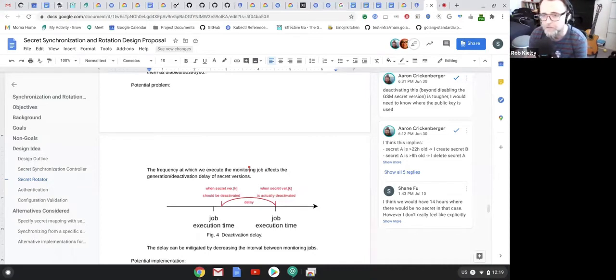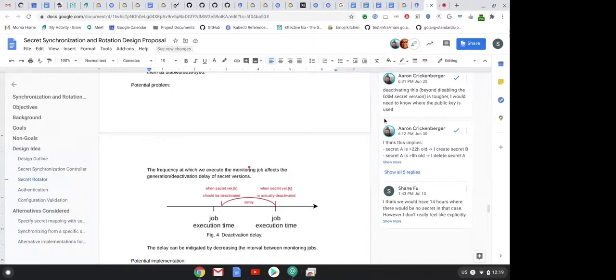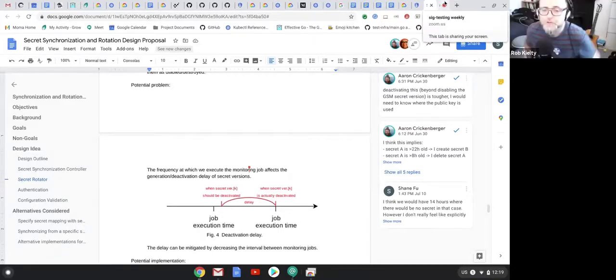Sorry, can you rephrase it? When I read monitoring job, I think of a job that does nothing except look at things. But if it's looking at something and then making a change, like regenerating a secret, it's more than monitoring.